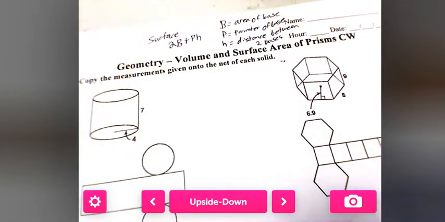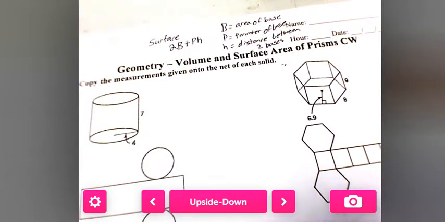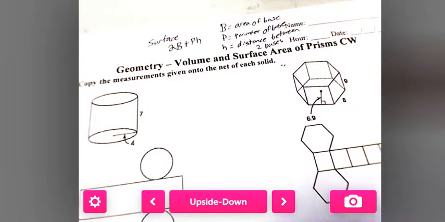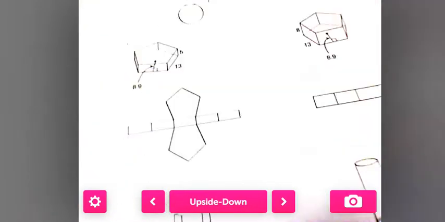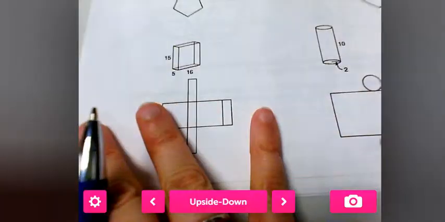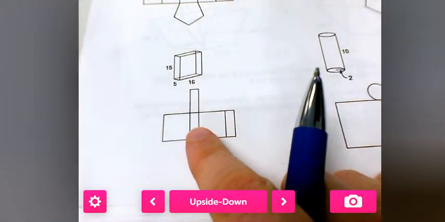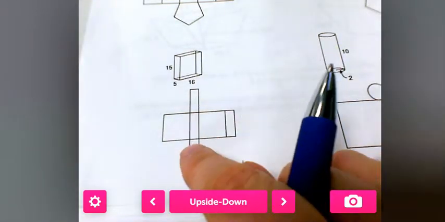Okay, so we are actually going to go all the way down to the last one on here. We're going to skip some cylinder stuff and talk about some surface area. P is the perimeter of the base. It also shows us a net. A net is if we take a 3D object and lay it all flat. So it kind of gives us an idea.